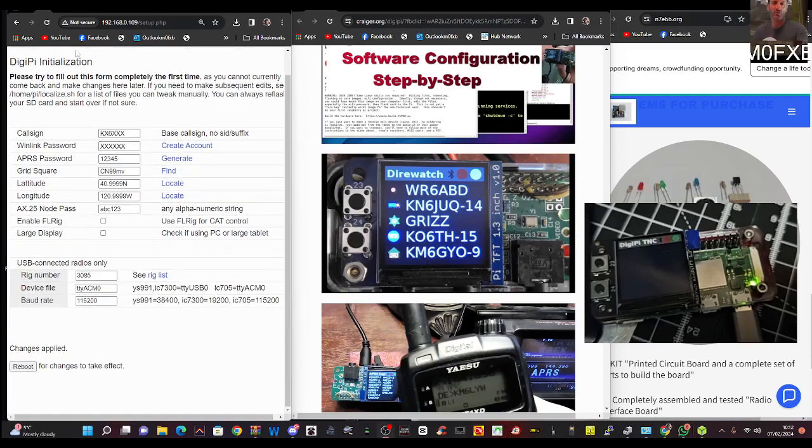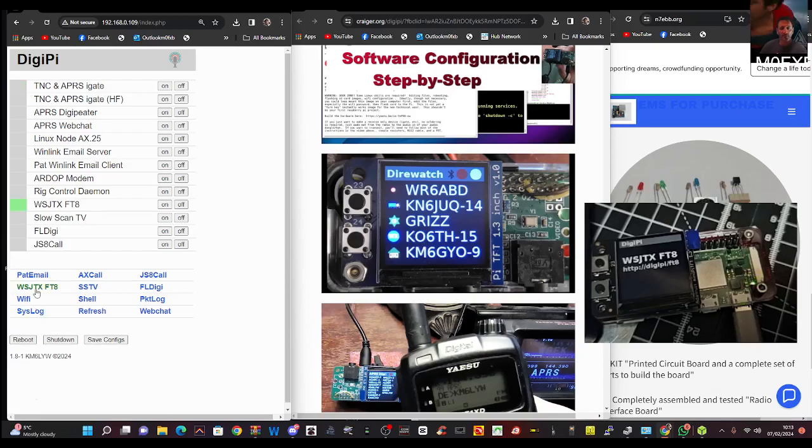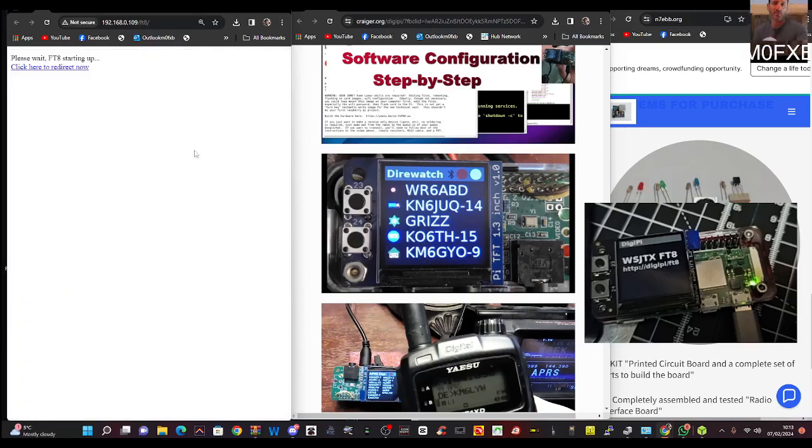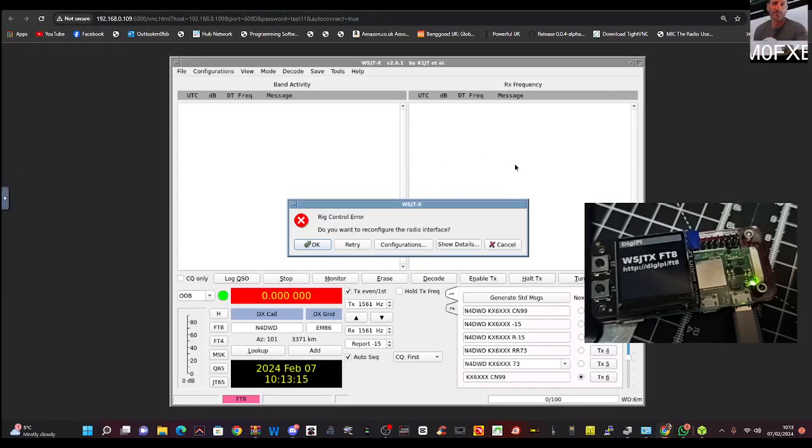I note that when you do that, on your screen everything looks like this. So if you've done it correctly, you'll be able to click on WSJT-X, turn it on first. So we'll just turn that on here, click on. And if it's correct, the screen will actually change. As you can see on my Digipi there, it says it now. And if I connect WSJT-X here, it will appear on our screen. We just need to get a cable into the actual radio. So look, there's no connection to the rig, so I'm going to grab that and see what happens.